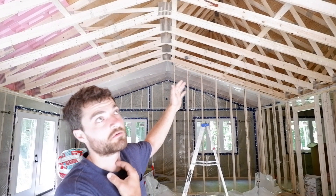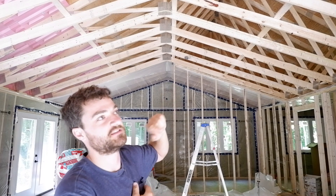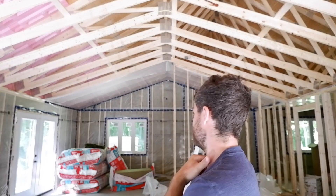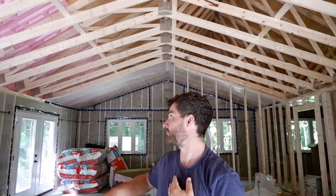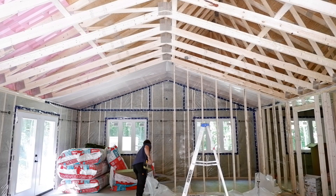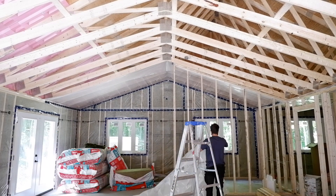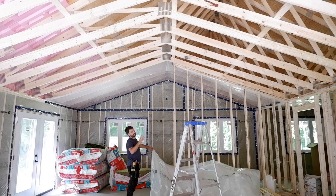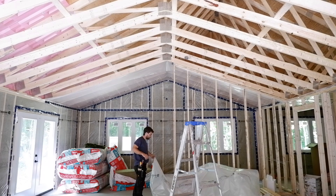That was also from yesterday at the end of the day. These ones are a little trickier to get going because I can't start in the middle on the cathedral ceiling with one person — it's pretty tricky to find center and everything. I changed my mind: I'm going to find the center of my plastic and try to go to the peak of the cathedral ceiling, and that way I can just follow this rafter space with the edge of my plastic. I need a marker to mark my center.